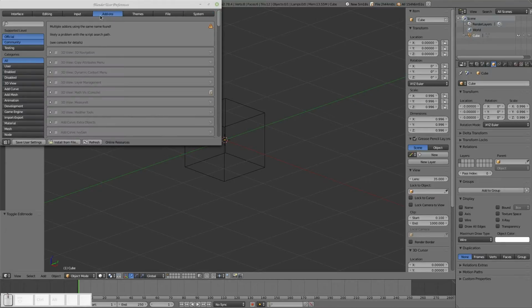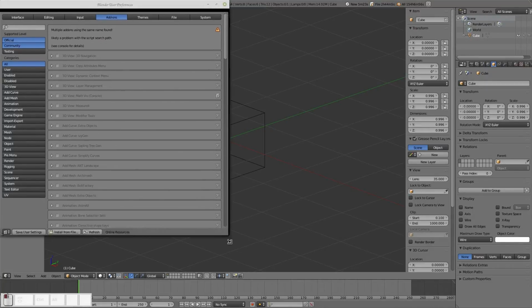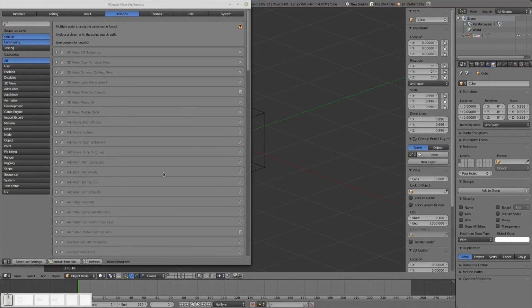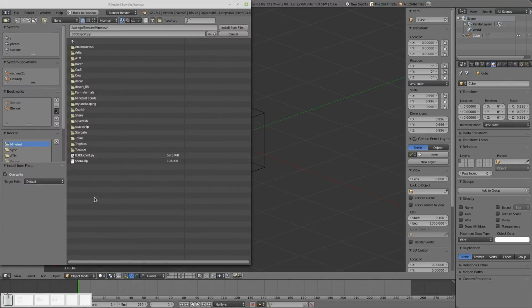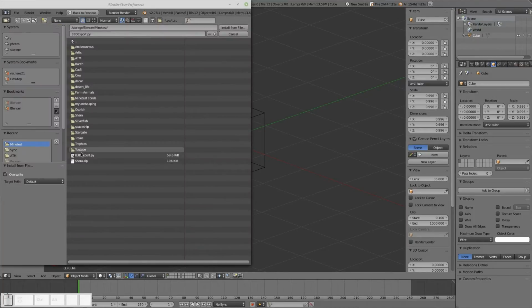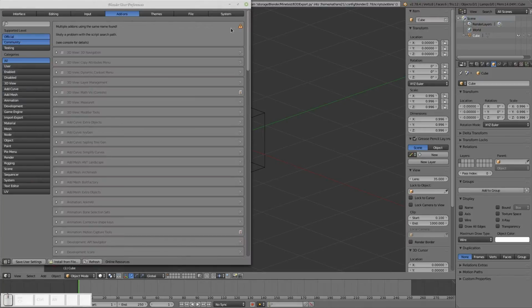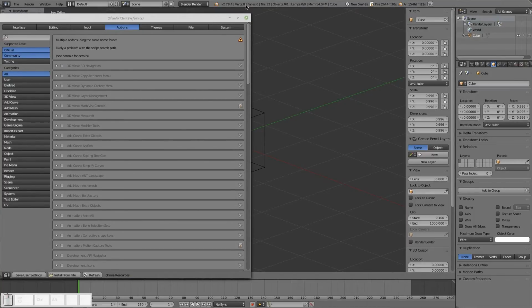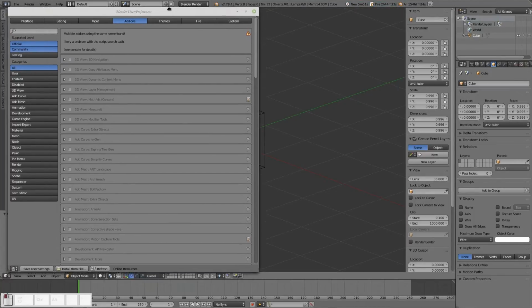And then the other thing we want to look at is add-ons. If you ever want to export an animated mesh to use, say, for a mob, you will need a B3D export script, which you can get. I'll have it linked in the description. To install it, you would just go to add-ons, install from file, find that B3D export.py, and hit install from file. I already had it installed, so I get this little message up here, modules installed from blah blah blah.